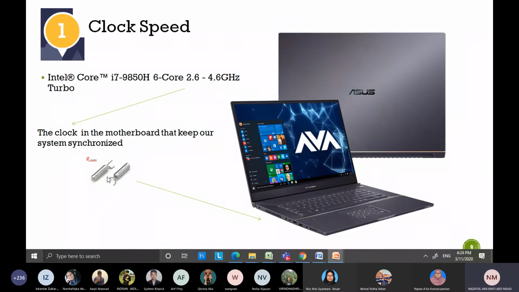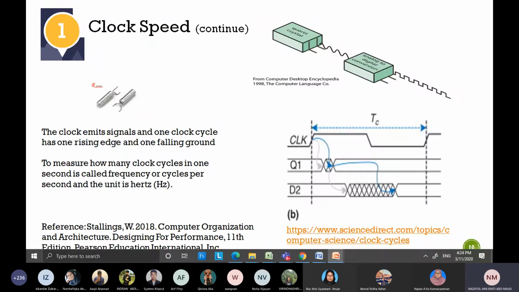Usually this is a quartz crystal located on your motherboard. The computer needs this clock in order to synchronize all the components inside the computer. This is a very important part that you need to know. This is a very small component here. So the clock, let me change. I really want to draw. Let me.